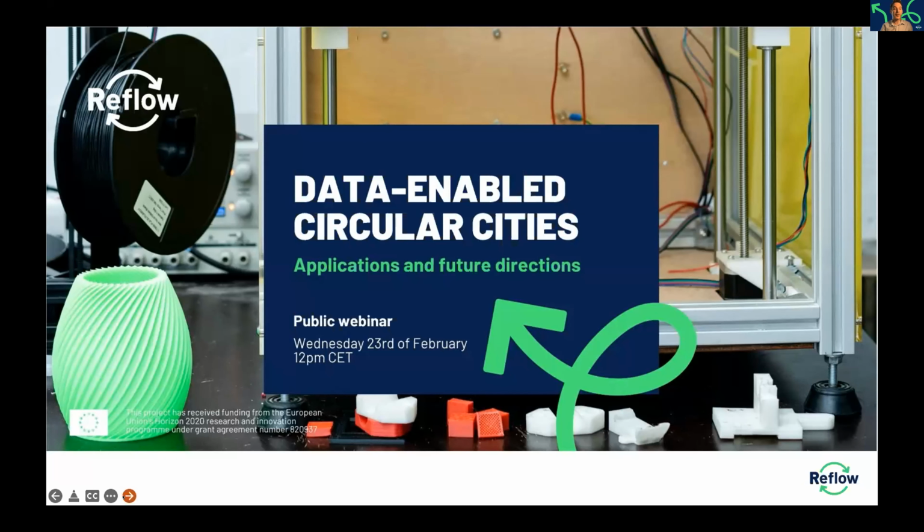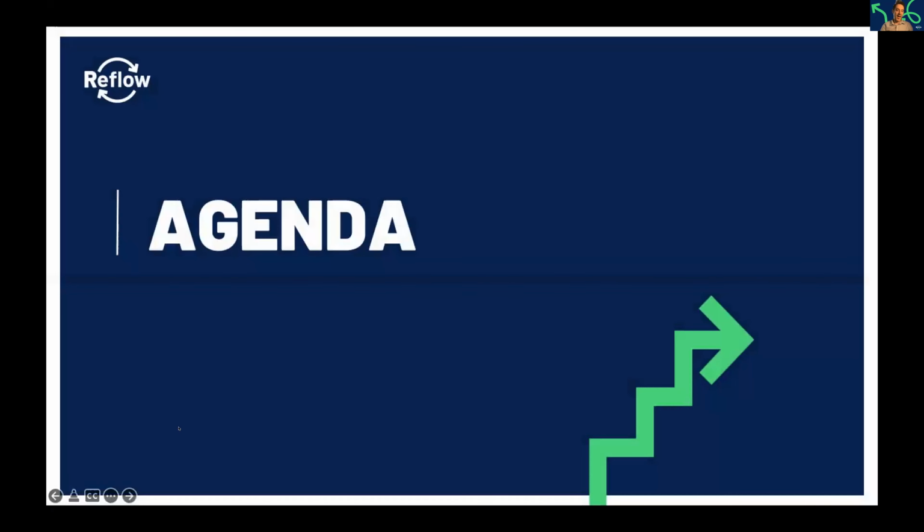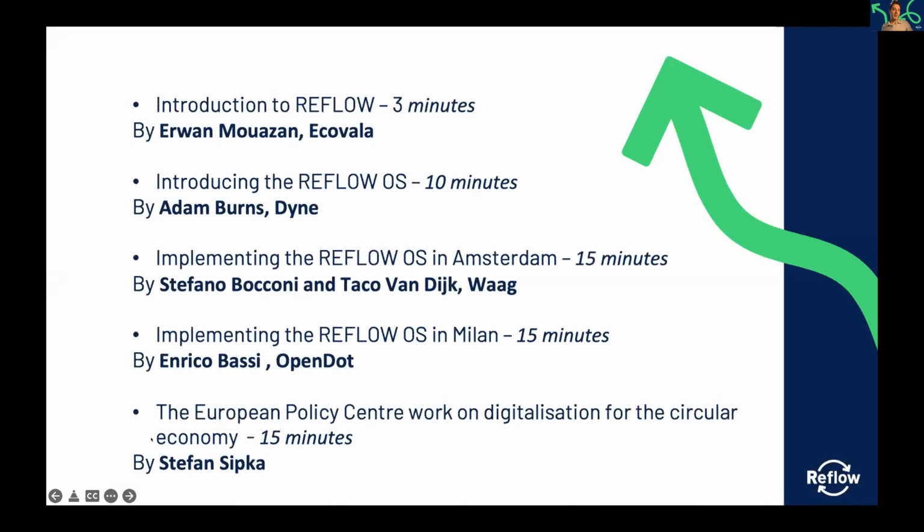But in terms of agenda, we'll be having, beyond my first introduction, the chance to hear about REFLOW OS. So Adam Burns from Dime will introduce us to REFLOW OS. That is one key outcome of the REFLOW project. And REFLOW OS is a new operating system, basically creating federated economic networks in distributed value chains.